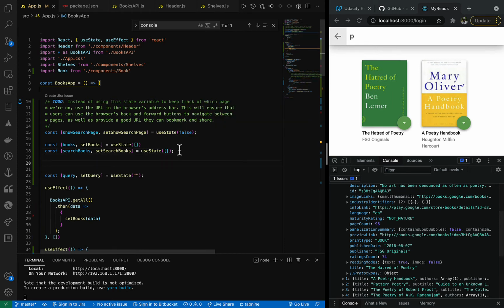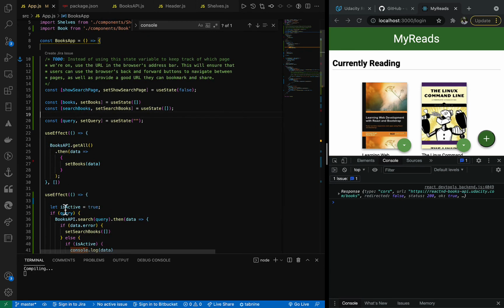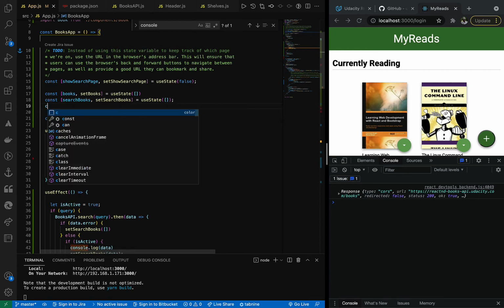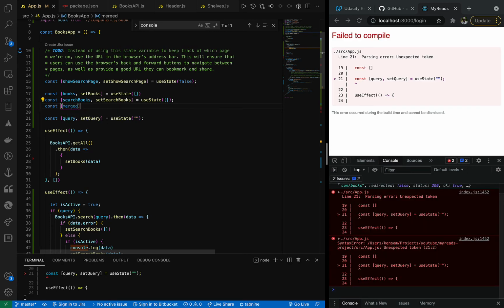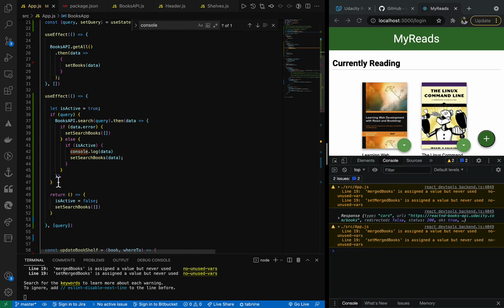So what we want to do is, each time we get search books, let's call another state here. Let's say const merged books, and set merged books to an empty array. Now let's also use a useEffect for that.